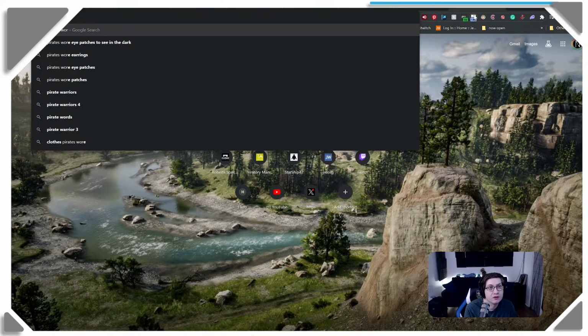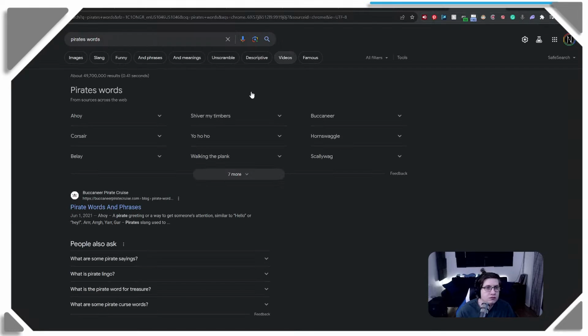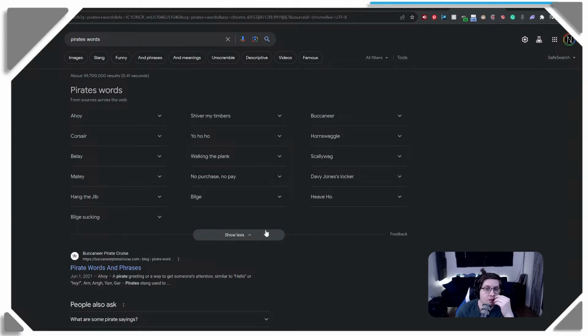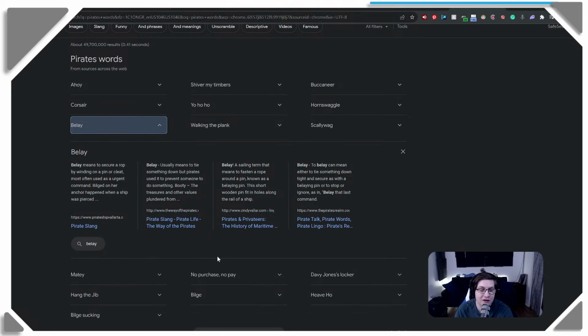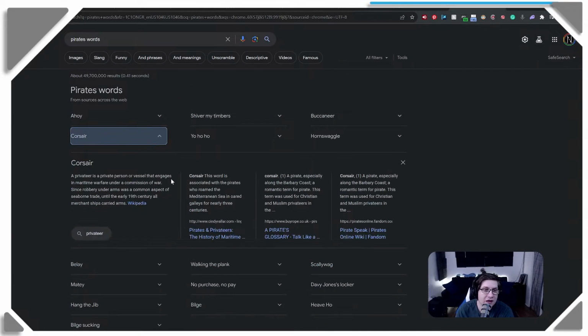This is not going to work how I want it to. Okay, so it did. Belay. That's nice. Galleon, sloop. Yeah, those are boats for sure. They do have those possibilities in them, but I don't think a lot of the other ones would be. Oh, a Corsair is not a boat. Never mind, it's a person. Okay, so no, they don't name their stuff after boats.